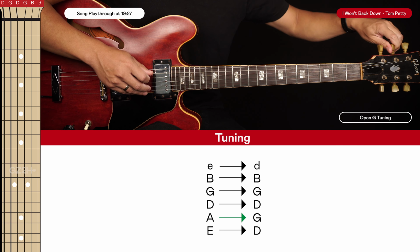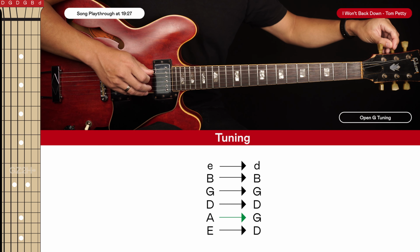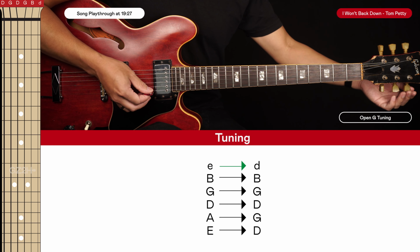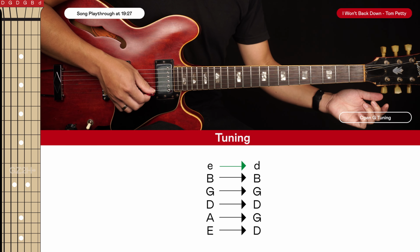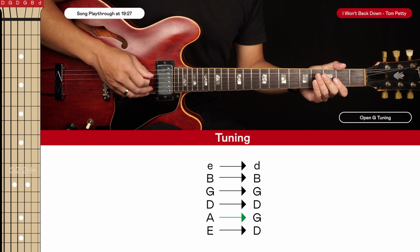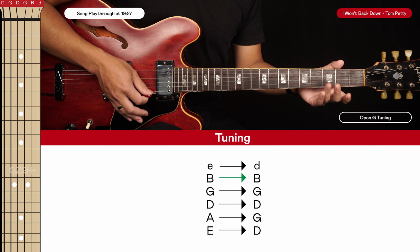So we'll go A down to G sharp, down to a G. Sounds like that. And then the final string we need to detune is our high E string. So that will go from a high E down to a D, which sounds like that. So open G tuning is D, G, D, G, B, and D.